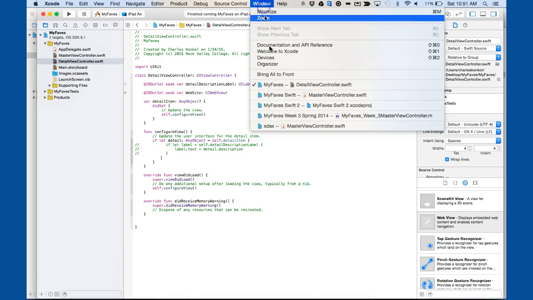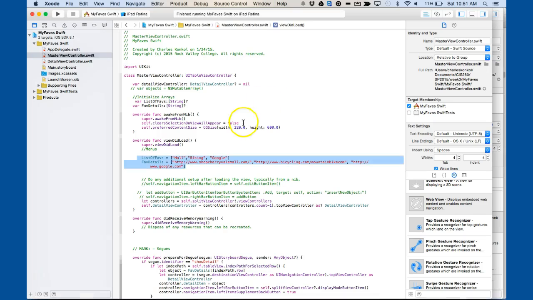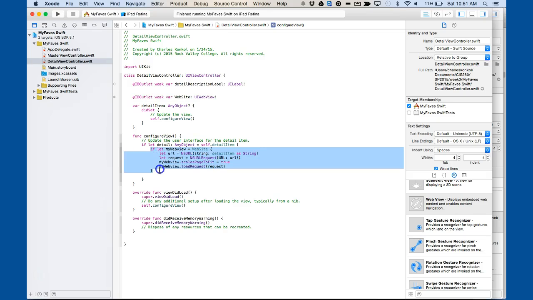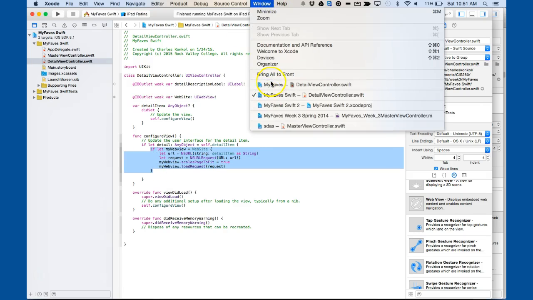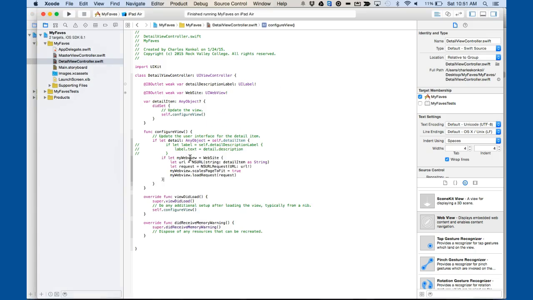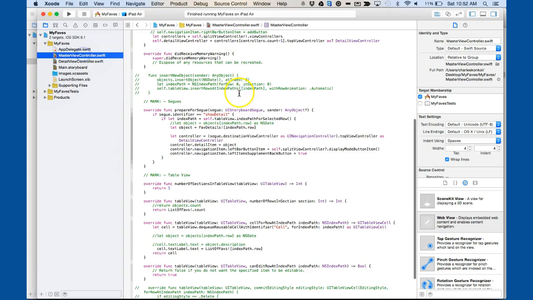And we're going to have to put in another if statement, but surrounding a web view instead of a label. So, if let myView equals website, then what that means is if it's a website that we're going to be populating, which we are, first line here, it's going to get the URL from the string that they clicked on, which is in the master view controller.